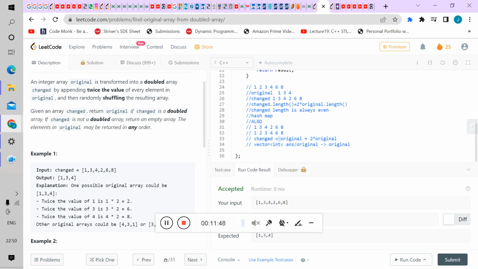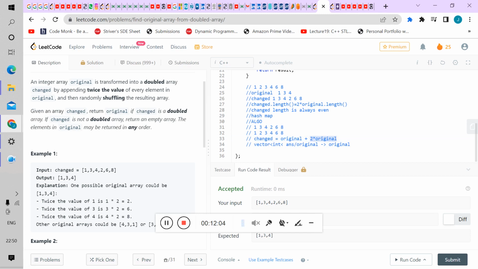Once I have added this value, I also delete that value and that twice value, because if we don't delete twice of the original value from the changed array, it may cause a problem when we come onto this value.